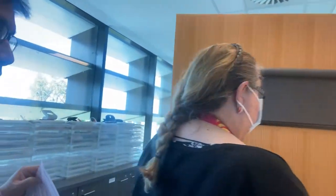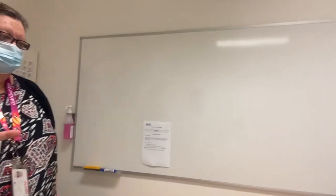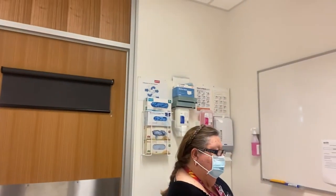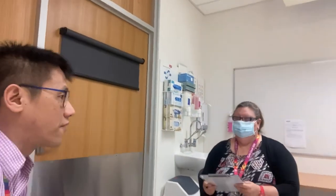Let's have a look at what the station is like now — Barbara and Linda, please come and join us. As you walk in, you can see the assessor will be sitting here, and this is where you wash your hands and where the simulated patient will sit. There is always a scenario on the whiteboard where you can read and refer to when needed. You'll be sitting here having the conversation with the simulated patient while the assessor assesses you from behind, and at six minutes you'll be interrupted.